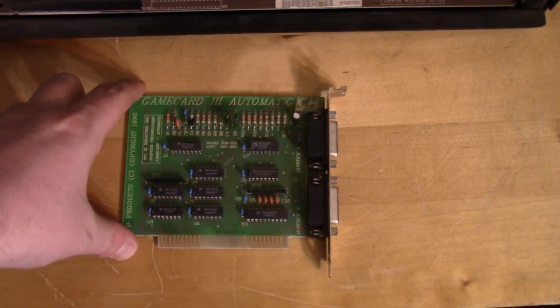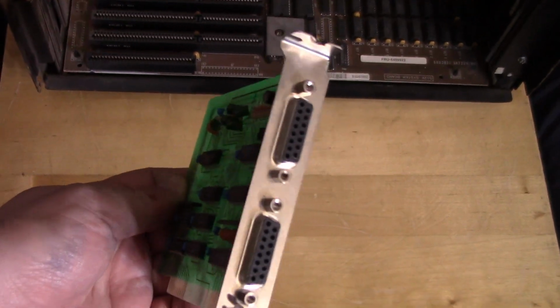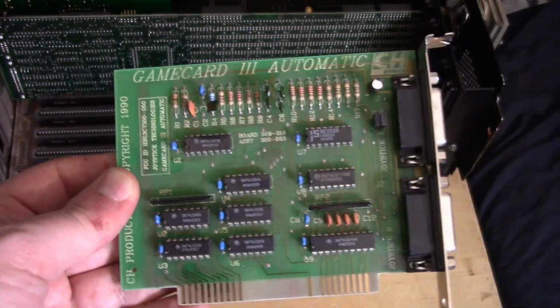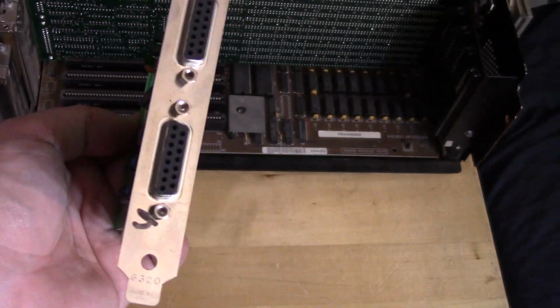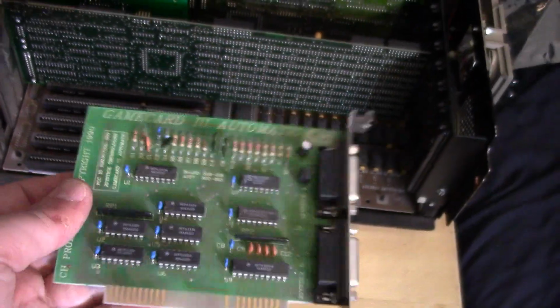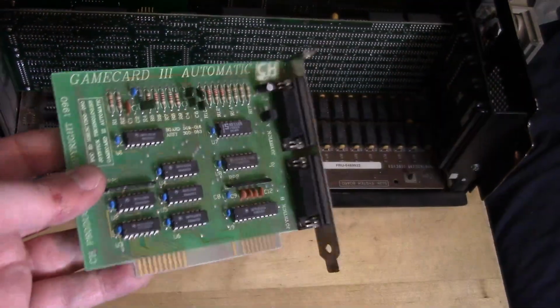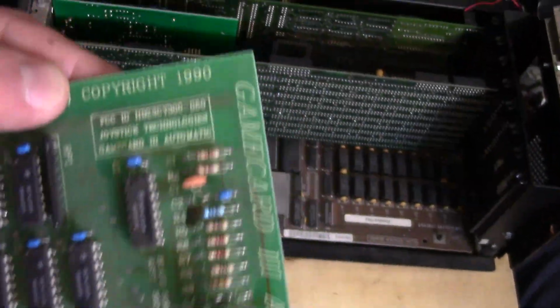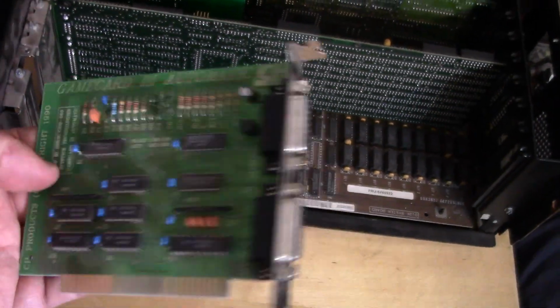Alright, and I think another card I want to add is some kind of game port controller, so if I want to use some kind of joystick or something like that. I have this loose Game Card 3 Automatic from CH Products sitting around, and this should auto detect the speed of the bus, and it looks like it can handle 2 different joysticks here. I don't have anything but the cards. I don't know if it needs drivers for DOS. I believe this is more for, well, I want to say Windows, but the date says 1990, so you'd think it would be more oriented to DOS. So I don't know.